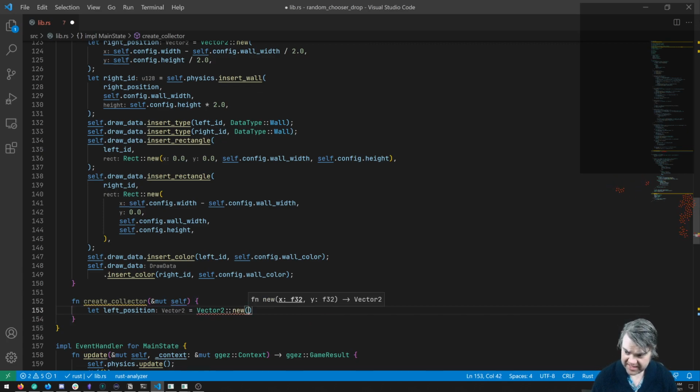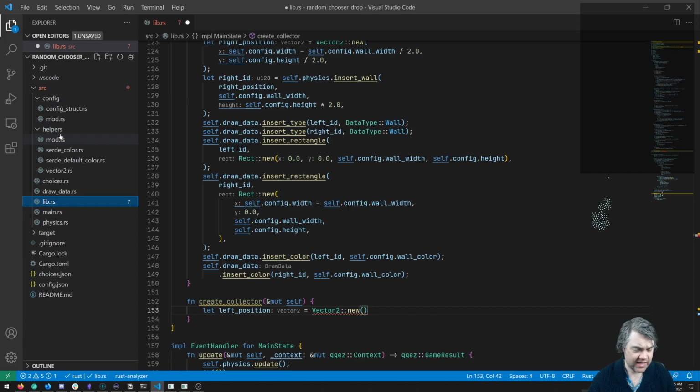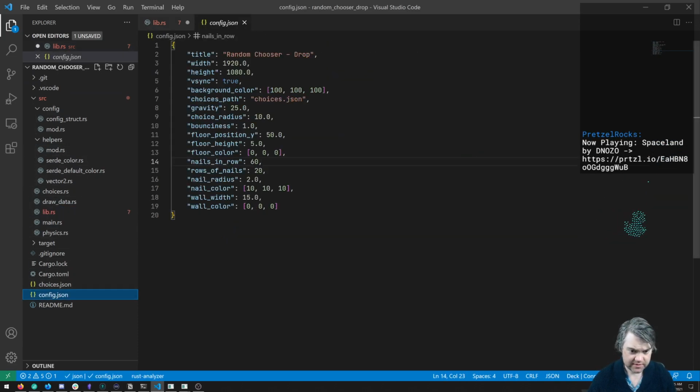So if I want this to be halfway through, then I want to pivot on the actual bottom part of the screen, I'm guessing. Maybe slightly above it. We could actually have this be in our config.